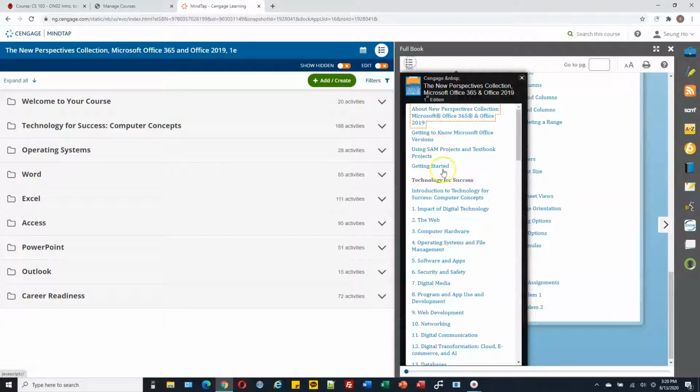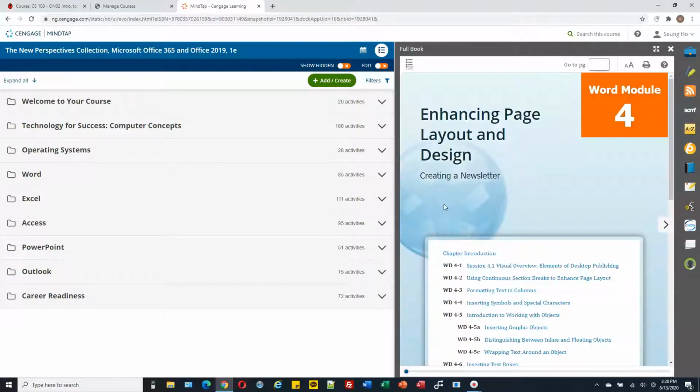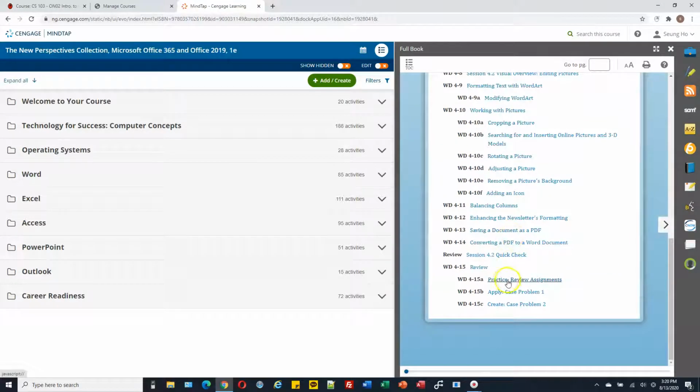So let me take another section. Let's say we select Word, chapter 4. Then if you scroll down, you see here's a practice homework and case problem number 1. So always these two will be homework.